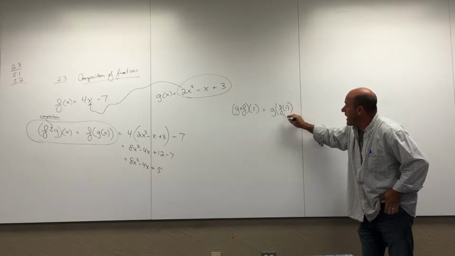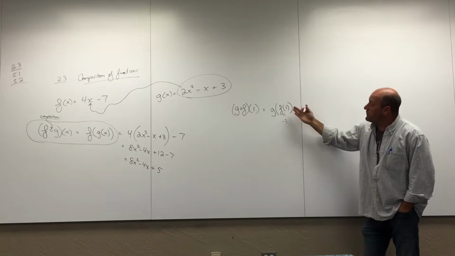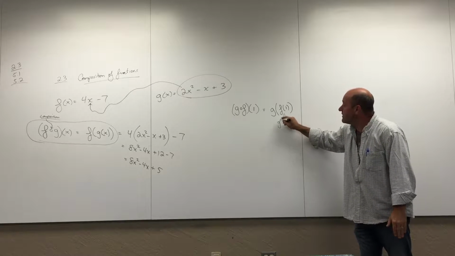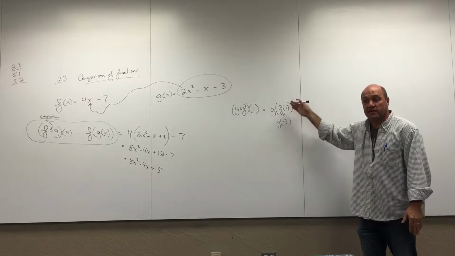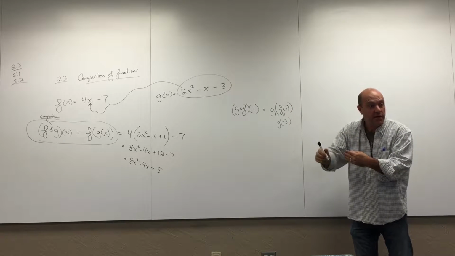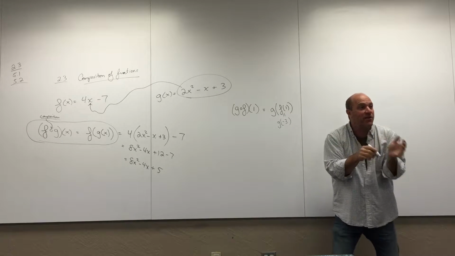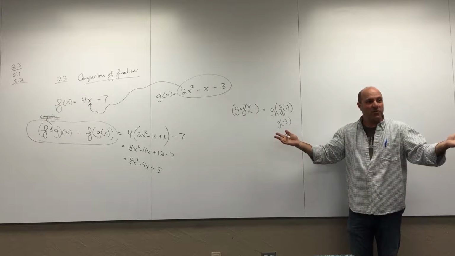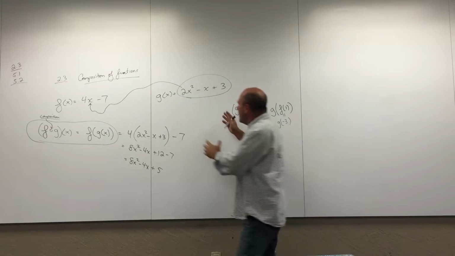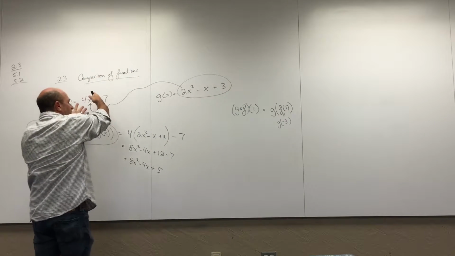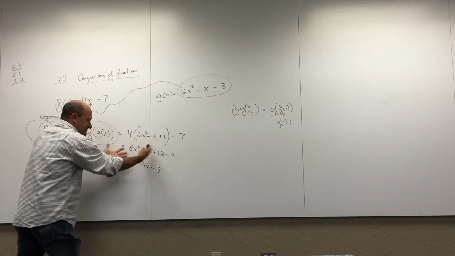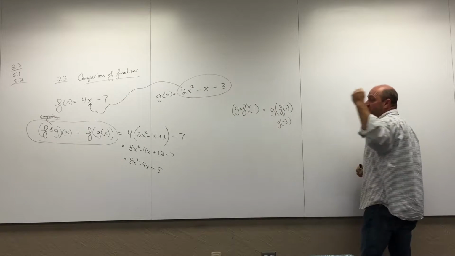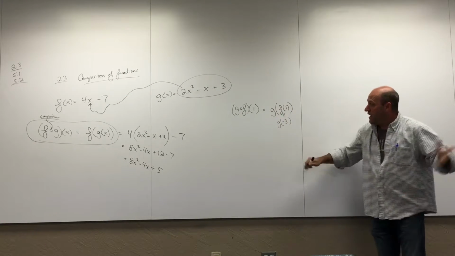But that's this answer, you guys. That's negative 3. Now, what am I supposed to do with that negative 3? Plug it into g. Yes, ma'am. Now it's sitting there waiting to be the input to g. It's a little two-step process. You plug the 1 into f, you get your answer, and you plug it into g. That's what that says. It's kind of fun with a number. It's kind of a pain when I had to plug the entire function in there. It was a little different. I plugged the entire function in there, just distribute it. But with a number, you plug a 1 into f, get your answer, take your answer and plug it into g.